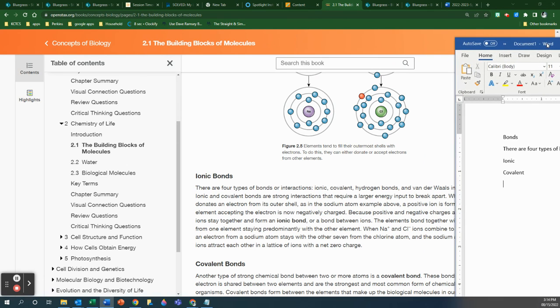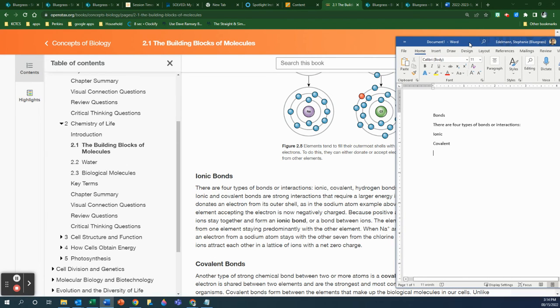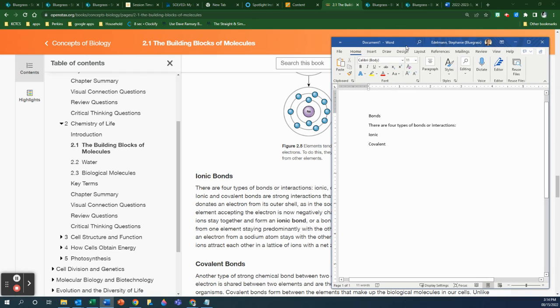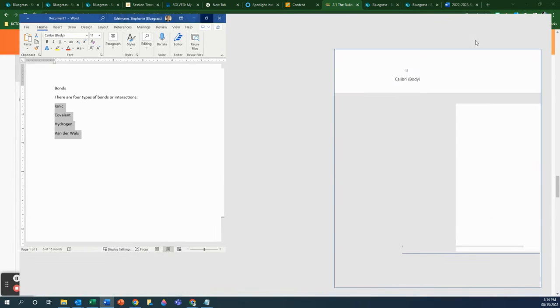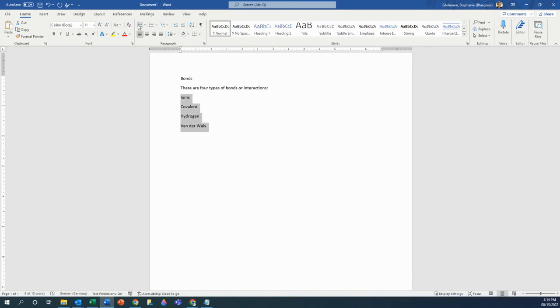Hydrogen bonds and van der Waals. Ionic, covalent, hydrogen, and van der Waals. And so, four types of bonds. Where's our little, hang on, go find this thing. There it is.